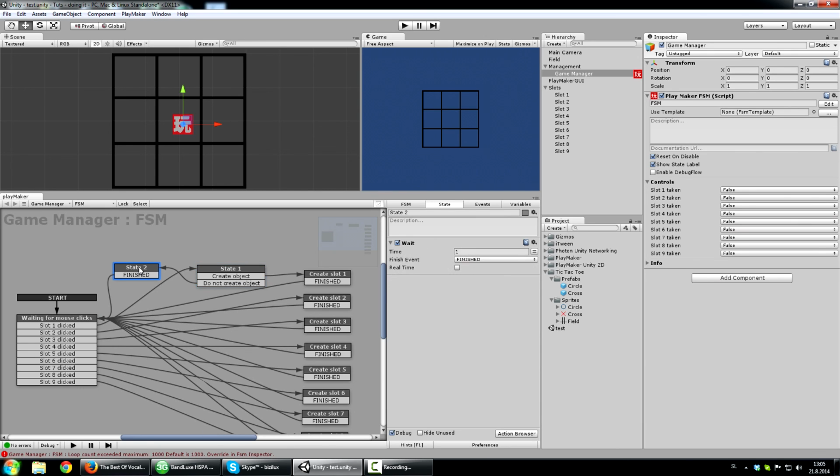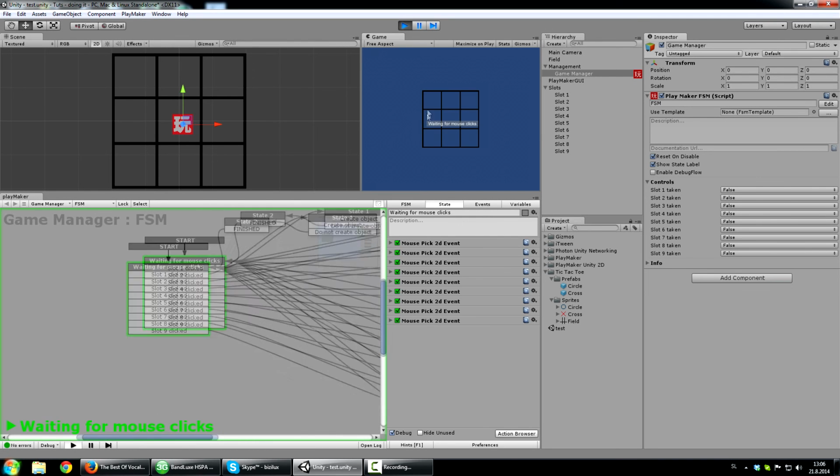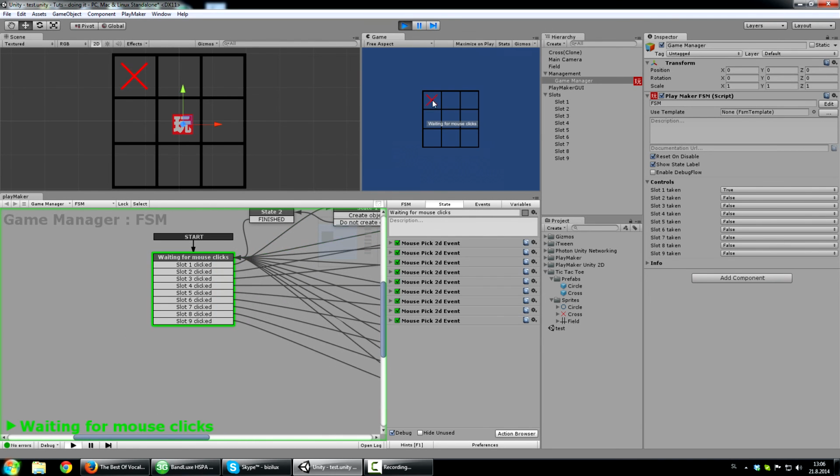But it can work in here because it's a new state, and after it detects do not create object, it goes here, waits 1 second, and goes back. So let's try it out now. Clicking and clicking again, waits here, goes back. Clicking again, waits here, goes back.